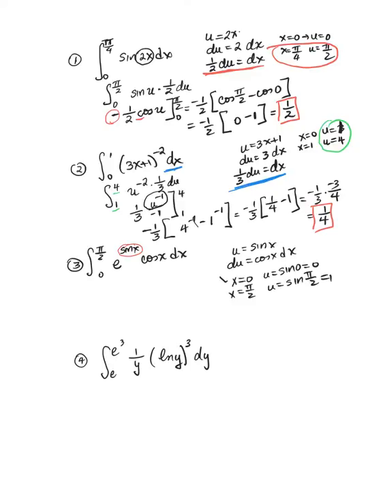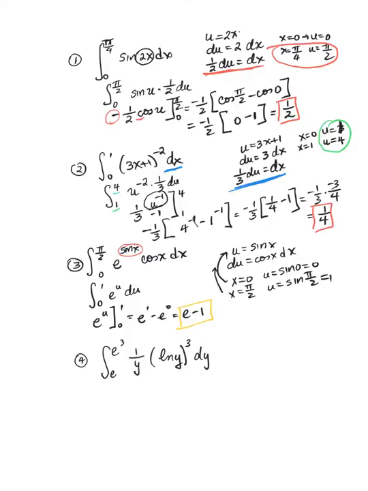Okay, again, we substitute these here. So this, as a u integral, becomes the integral from 0 to 1 of e to the u du. Very easy to integrate, e to the u from 0 to 1, which gives us e to the first minus e to the 0, which is e minus 1, which would be our answer there.